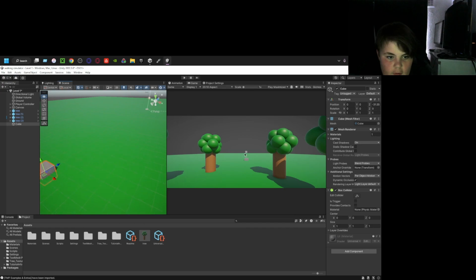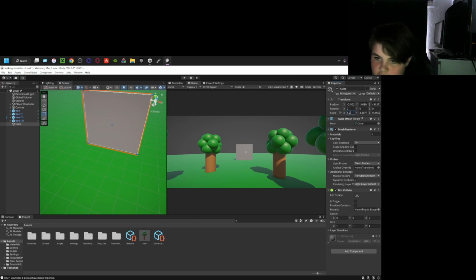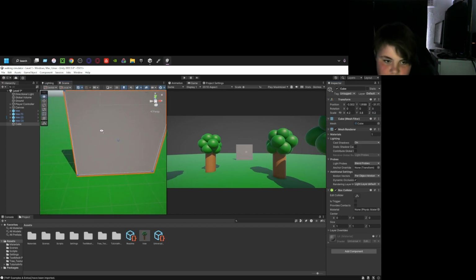So what we're going to do here is first do a little, about that big, I'd say, and then I'll do it at about 4.2 and 3.8. Just make it all equal-ish if you can, because it just looks better in the inspector.